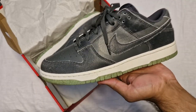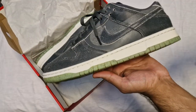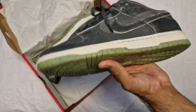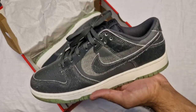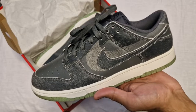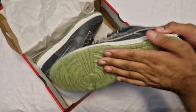Online I really thought, these are alright. I was put off by the bottom, I still kind of am, but I love this grey. So, if someone can sort this out for me, you can, but I don't know. I really like them. I'll definitely wear these if they came in an Air Force One with this grey colourway. And then even the materials I love. But let's just get into it quick.